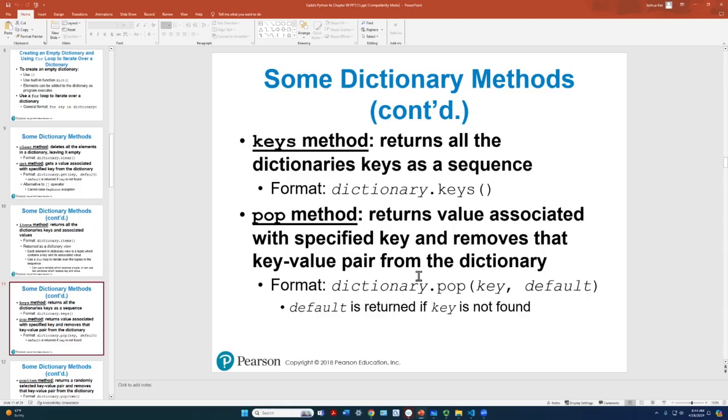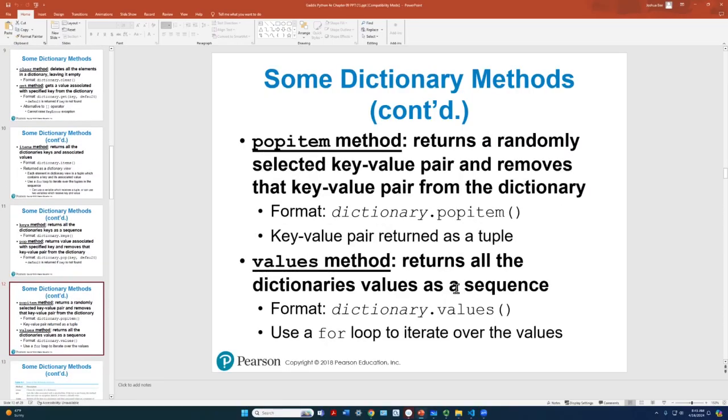Now the pop function, what it's going to do is pop and remove an item off of the list based on its key, and it'll return the value based on what key you send it. So when you do a pop, it's going to give you that item that's at that key location, but here's the thing. It's also going to remove it. So the pop function will remove that key value pair. So it works like the delete.